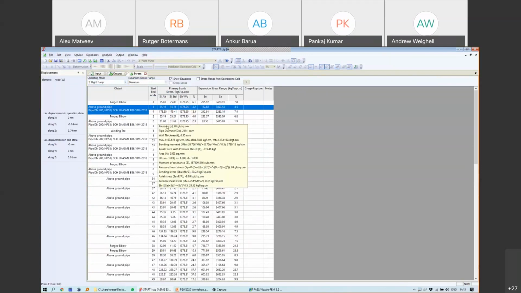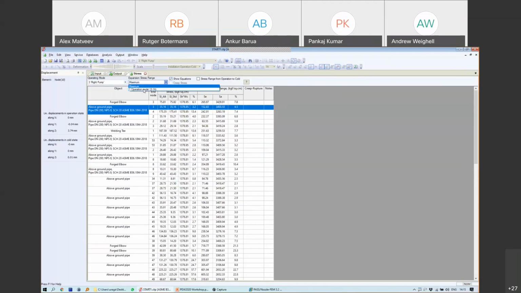It's a new requirement of the ASME B31 code. When we calculate allowable stress range, we need to consider several positions, several modes of a piping system with some supports switched on or switched off, because some supports can switch off in operational mode.